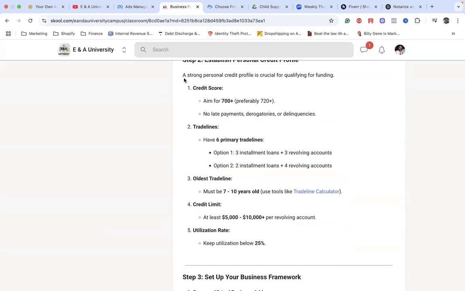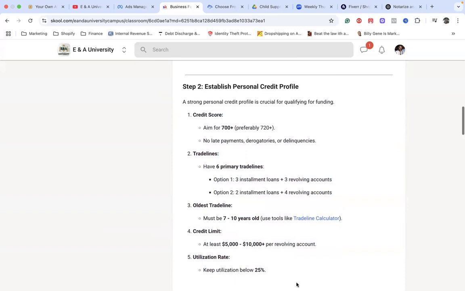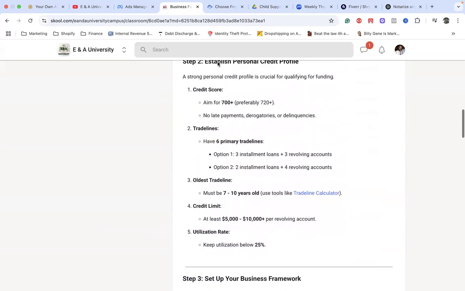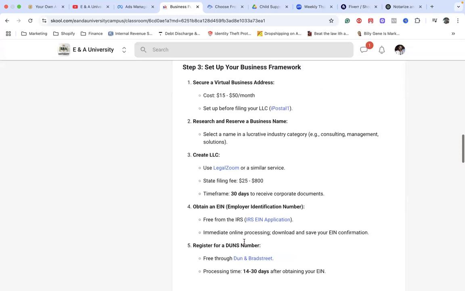So I want you to look at this checklist and check off everything here in exact order. You want to make sure your score is at least 700 plus, no late payments, no derogatories, right? Because the idea here is even if you don't meet all criteria, at least you'll know where you're at. You'll know specifically what you need to work on. Exactly. So I want you to use this checklist, check things off, see where you're at. Because then once you check all these buckets off, you're on step 3.